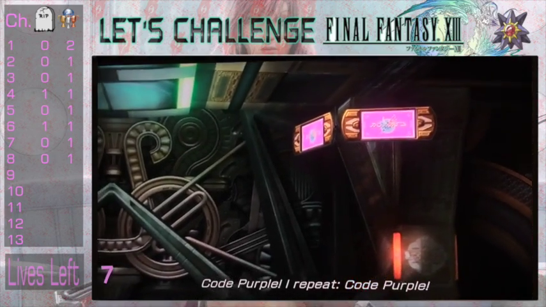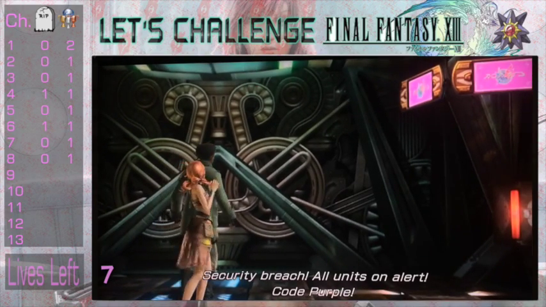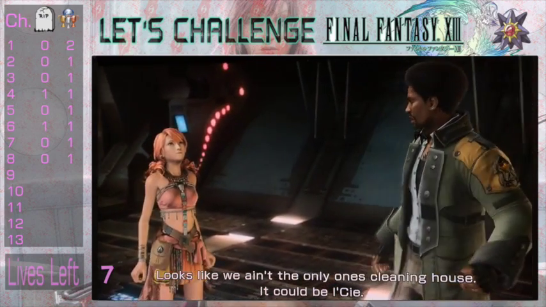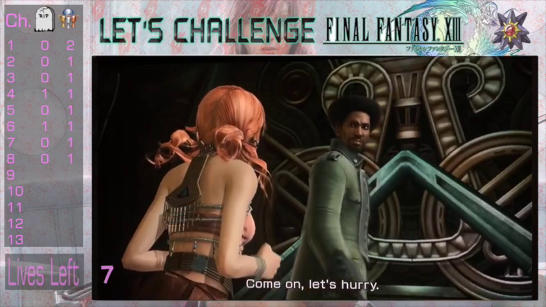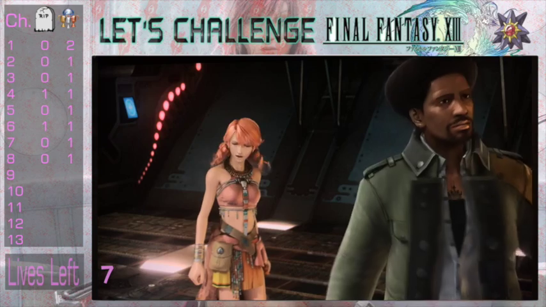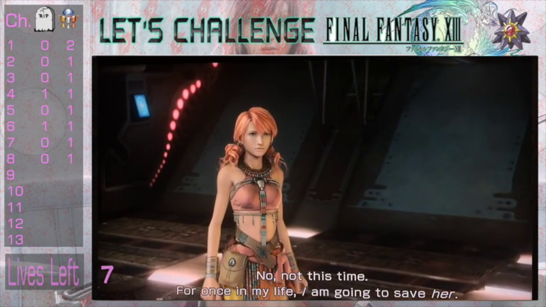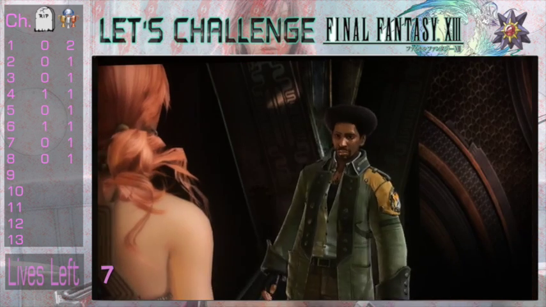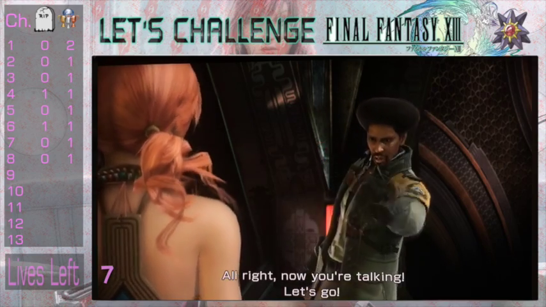Code purple. I repeat, code purple. Security breach. All units on alert. Code purple. Looks like we ain't the only ones cleaning house. Could be Lucy. Could be fun. Come on, let's hurry. Let's go get rescued. No, not this time. For once in my life, I am going to save her. All right, now you're talking. Let's go.